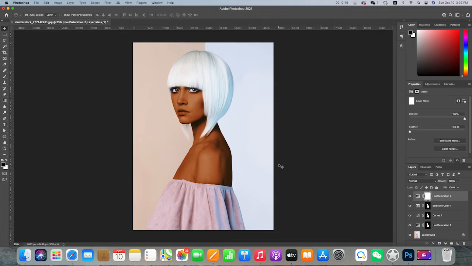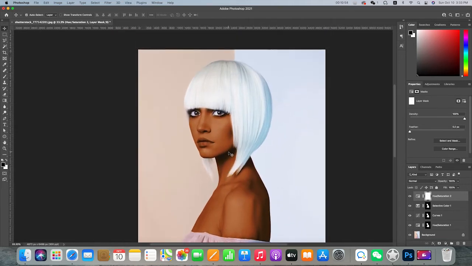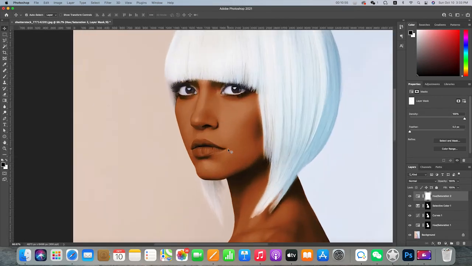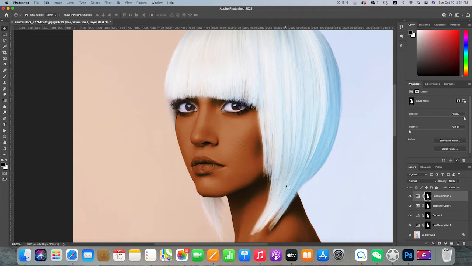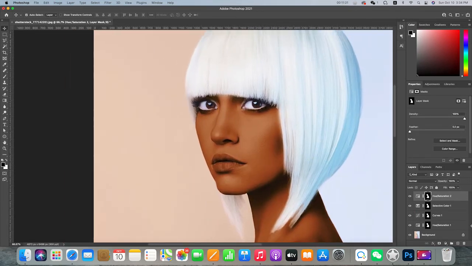And there, as you can see, she's already starting to look a little more natural. And the next step is we want to add some variation into her lips. So for here, okay, I also didn't do the selection mask right. There we go. What we want to do is make her lips a little bit more dark.